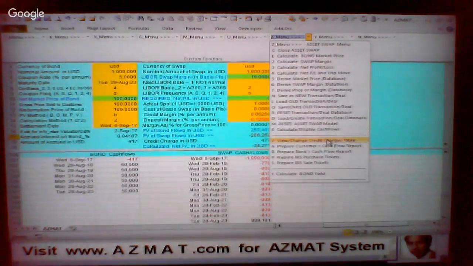That's why this command is not available to every user in the bank. For example, junior personnel won't have it. Very likely only possibly 2 or maximum 3 people, or maybe just one person, a senior bond trader or dealer or the manager, would be able to change those values, because they do affect the net P&L, as you can see in here, for every single deal or transaction that is calculated in AZMAT system.